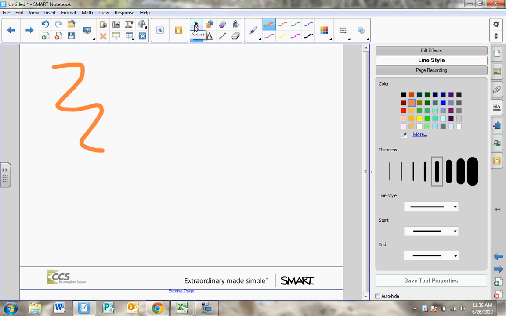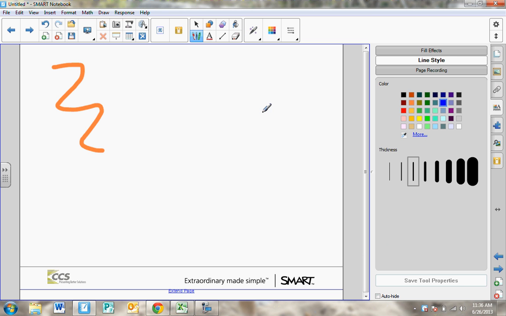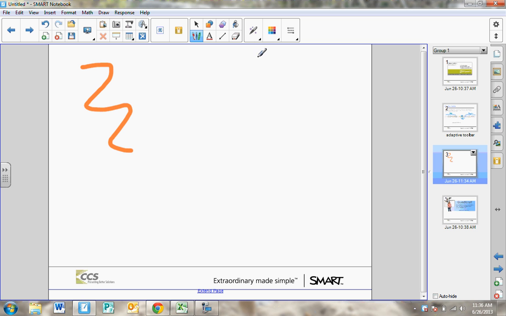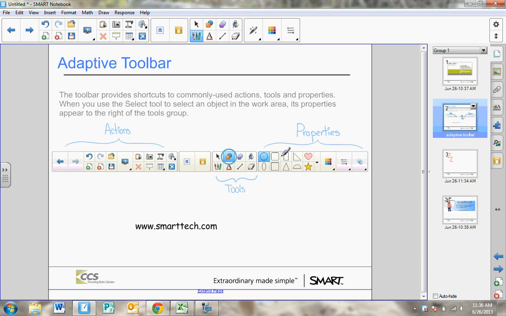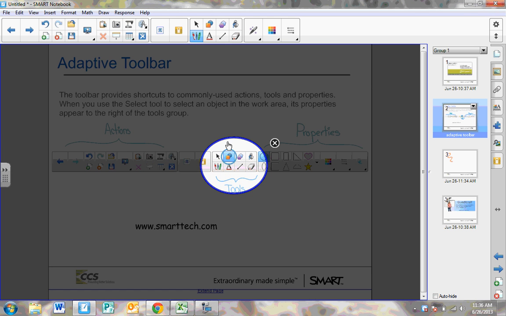Now, last week we also talked about the Magic Pen. I'm going to select the Magic Pen again. You'll remember, if you remember, there are 3 functions of the Magic Pen. The first function is it has a fading ink effect. And as I write, you'll notice that the ink begins to fade. Give it a second. Another function of the Magic Pen is that it has a spotlight feature. So let's go back to this page, and let's say I really want a spotlight right here. It gives me a spotlight.